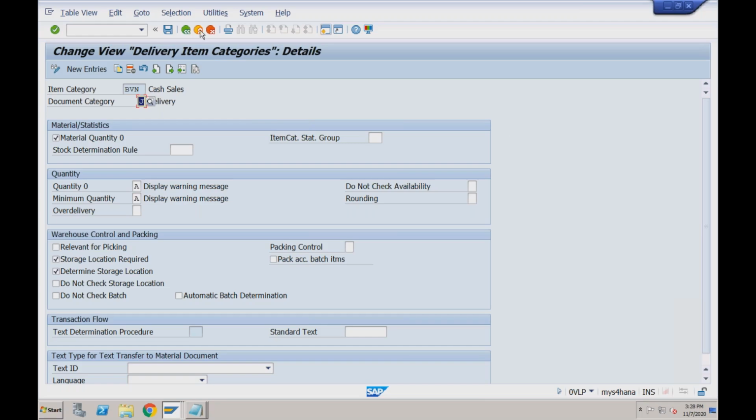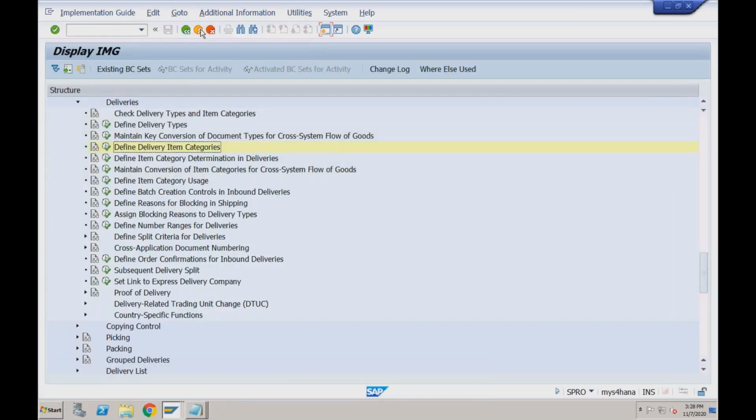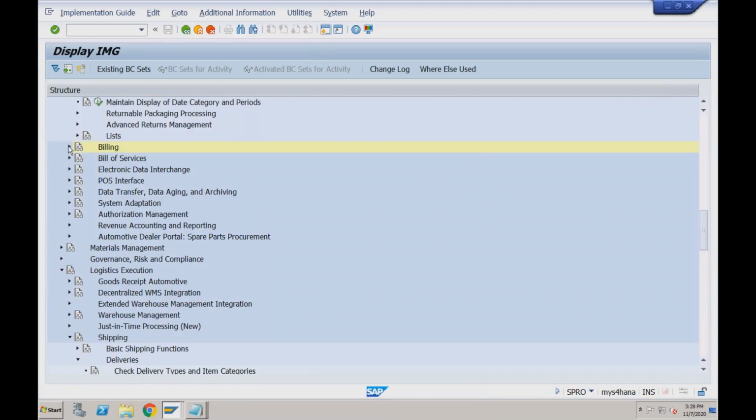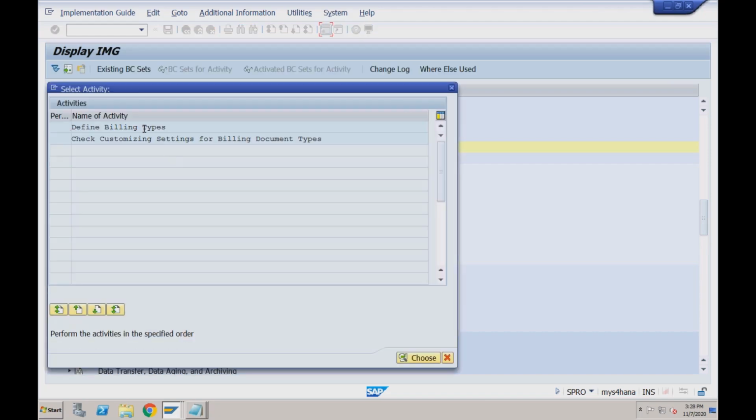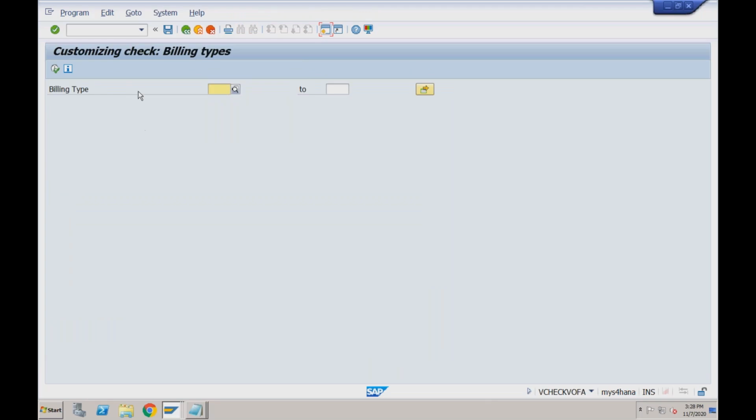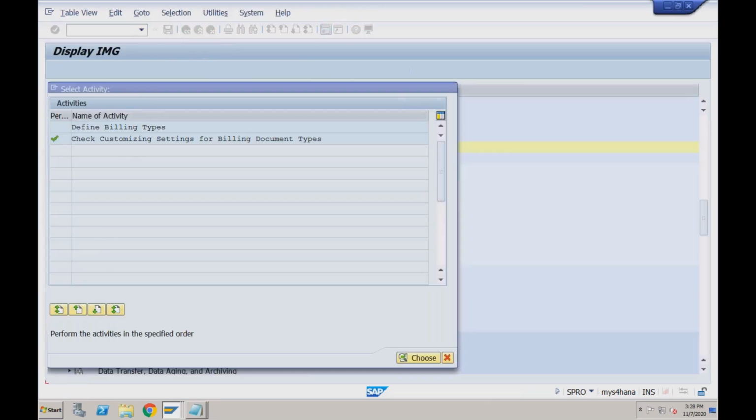I think it is related to billing itself. So some settings in the billing are stopping it, because when the billing is trying to take place, the system is performing some checks. Let me try once again. So if I go to billing type, customizing settings, no, this one is the check program.